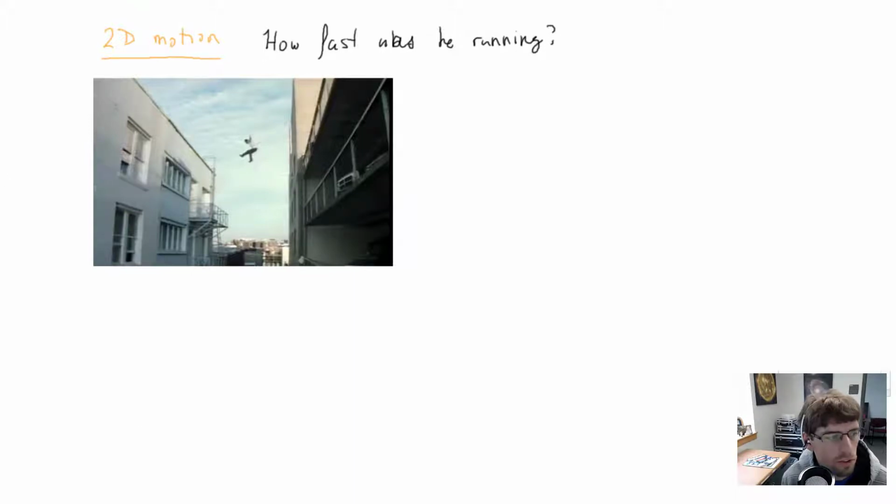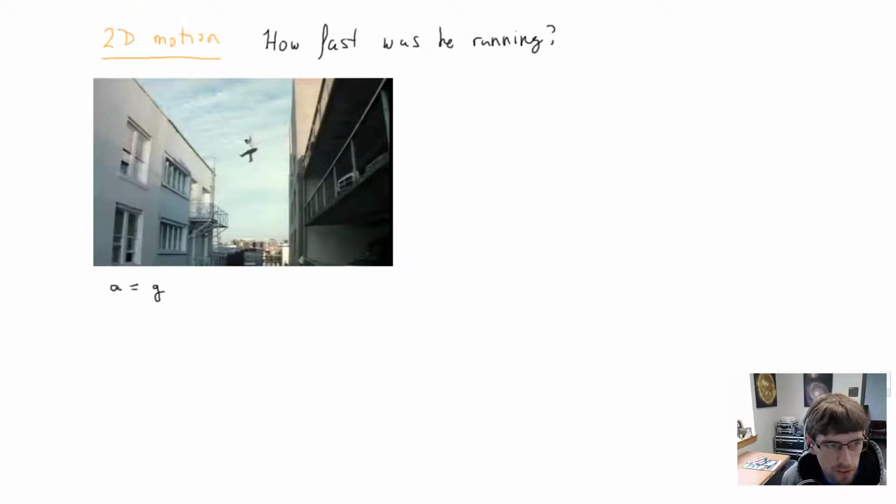Is this some superhuman feat? Is this something that you or I could do? Let's get some idea here. Now, of course, we want to actually run this problem. It's a free fall problem, constant acceleration. So we better put that the acceleration here is the acceleration due to gravity. So what we need to do is analyze this photo and figure out what kind of information we can implicitly get that will help us do the physics problem.